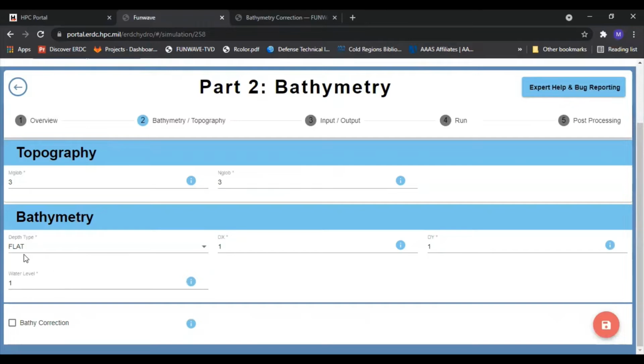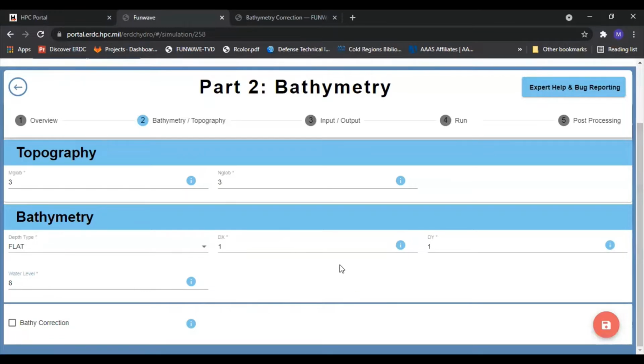And so we also have this water level variable. This variable will change depending on which depth type is selected. For the flat type, because we assume that the water depth is the same everywhere in the domain, this water level variable defines the total water depth that you'll find everywhere in the domain. So a water level of, say, 8 would mean that the water depth is 8 meters everywhere in that domain. And we'll show an example of when this value changes for a different depth type later on in this tutorial. So let's keep those as our options.